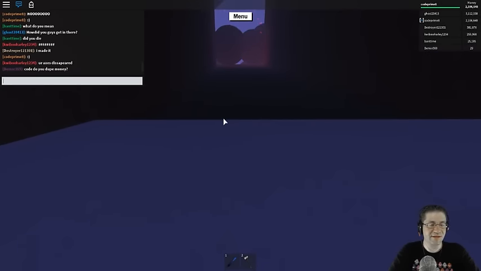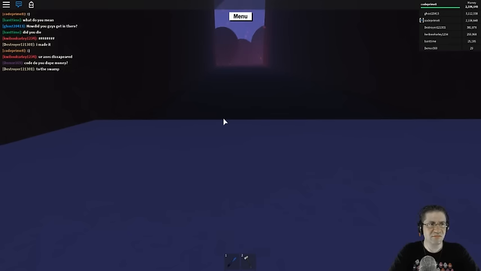Your axe has disappeared. I made it to the swamp. Code, do you dupe money? No. No.